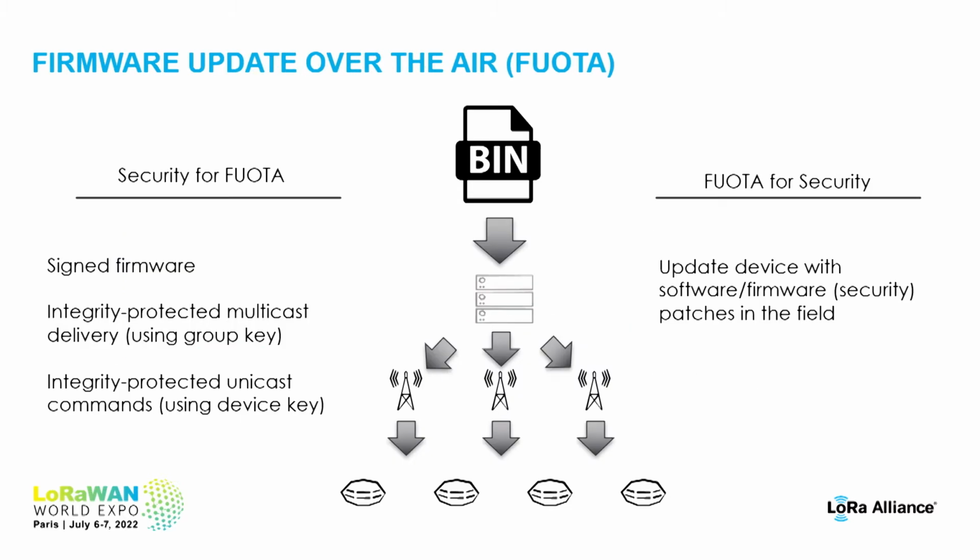Additionally, we also have this feature called firmware update over the air, FUOTA, which allows us to download large files to end devices, and even do so across multiple devices at once, which is a very handy tool for updating the software on the end device. Just like you get updates on your iOS and Android phones, once in a while, and hopefully less frequently, you would need to patch your devices, maybe with some new features or maybe with some software bugs at the application layer. And for that, we provide a FUOTA feature. That's one of the standards that we have published in the technical committee. And that is your insurance for anything that you may discover after the devices are deployed in the field, and you can run FUOTA over the LoRaWAN connectivity.